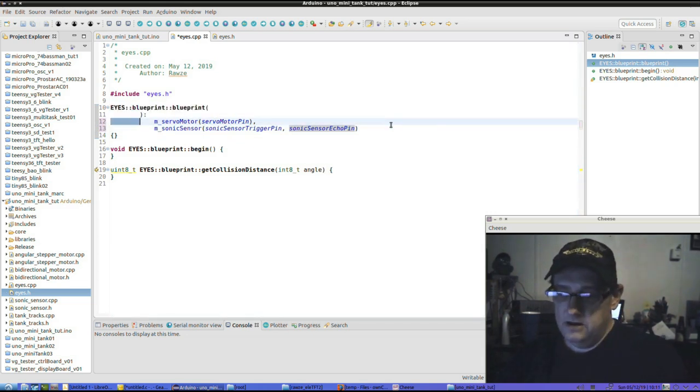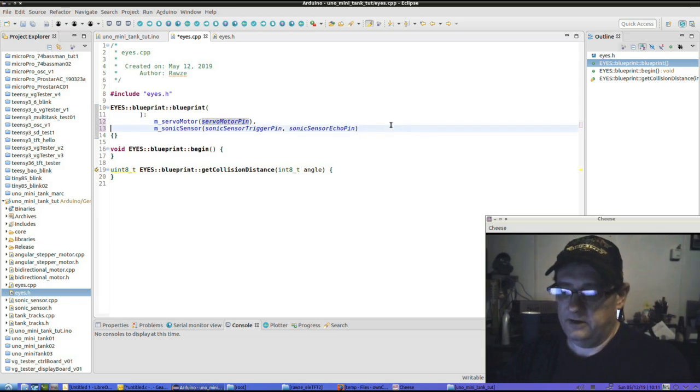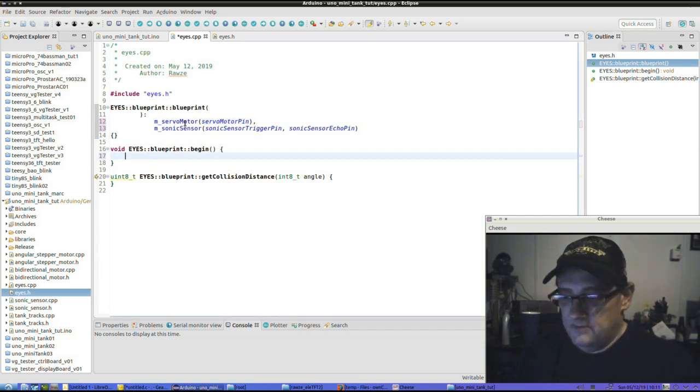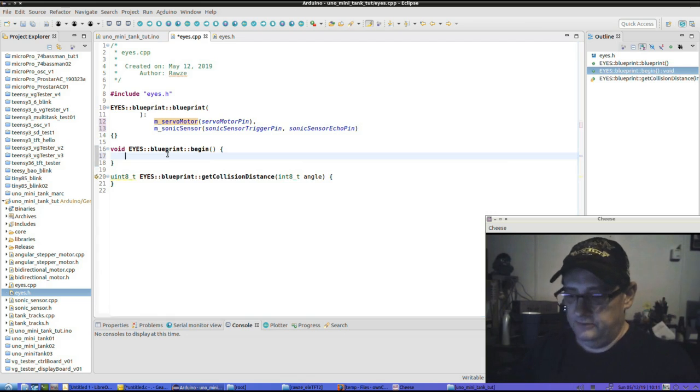Now what that's going to do is say, by the way, blueprint, during the construction, I want the servo motor item, the specific item I created from your blueprint, to ingest the pin number so that it gets set during the construction process, and same thing with sonic sensor and its pin numbers. Now the begin routine, I want to take my objects, my subcomponents, and I want them to crank up and run during the begin routine.